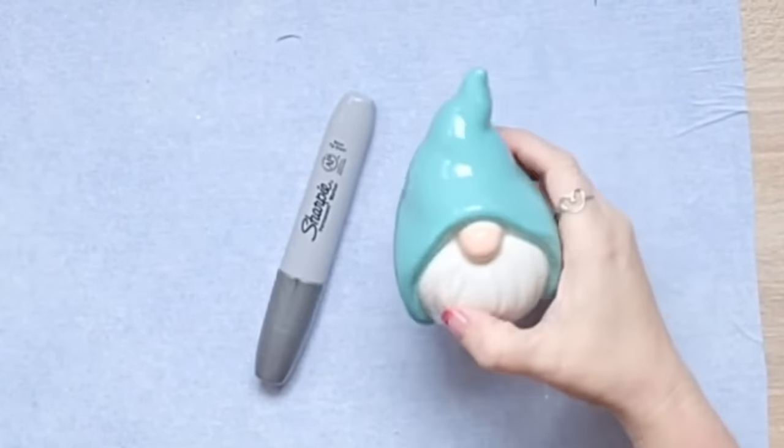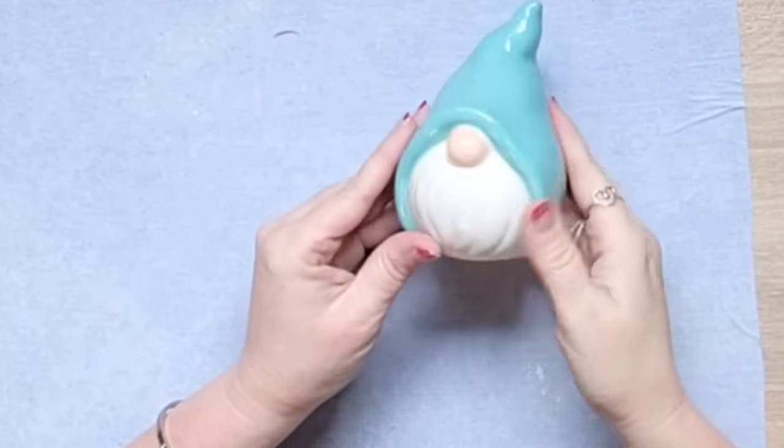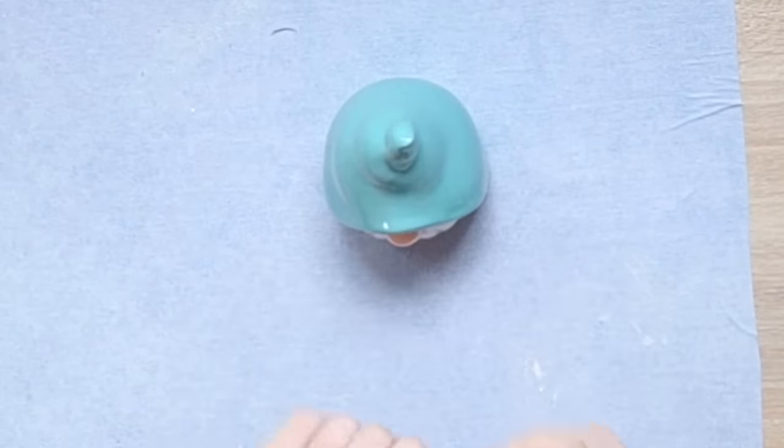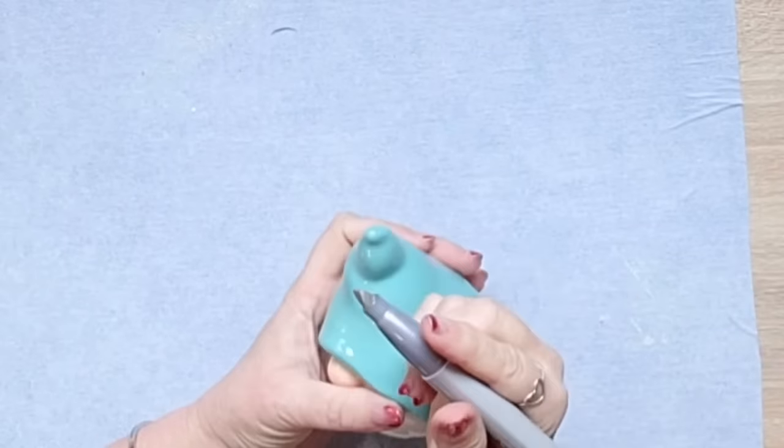I bought a case of these little gnomes back in the spring. They were blue, green, and pink, and they've come in handy. I've been able to kind of decorate them for each holiday.